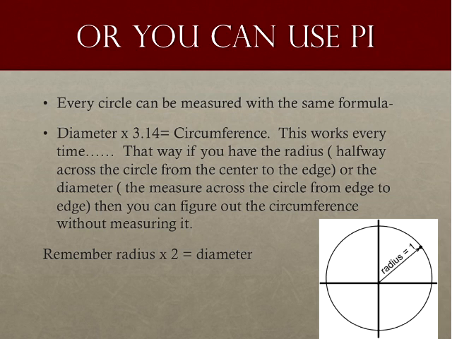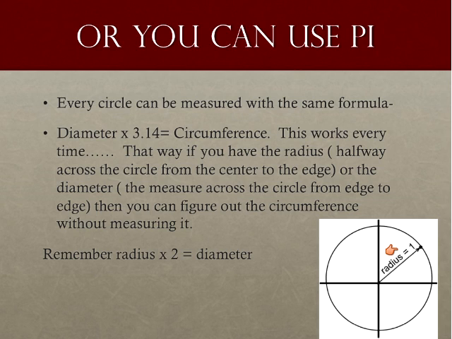And they thought, well, that's probably good news, because now we can figure out how much it measures to go around the edge of a circle without actually measuring it. It does work every time. So if you have the radius, and there's a picture here on my screen, this is the radius. And we remember that radius is halfway through a circle. So you start from the very center of the circle, and you go to the outside edge, and you measure that. That is a radius.